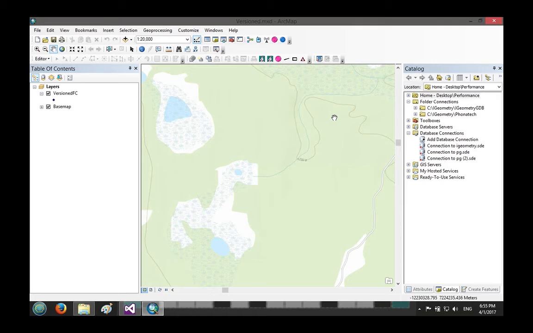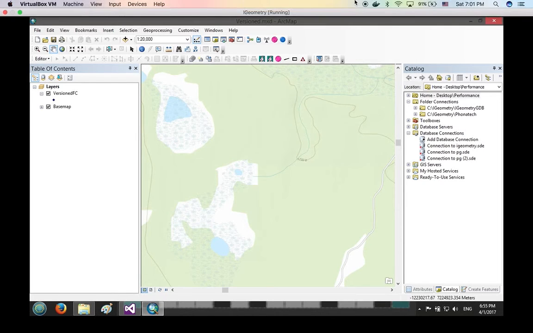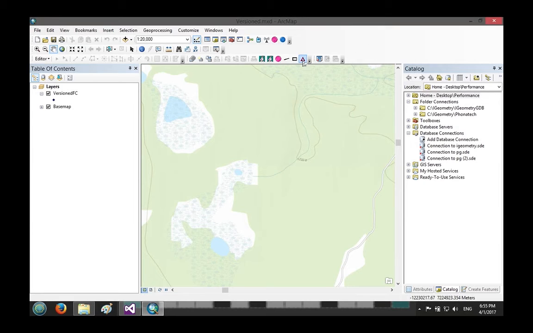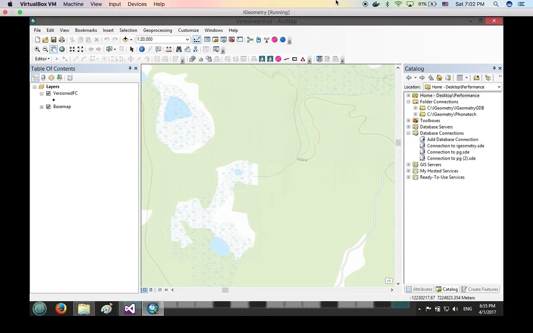All right, test number 3, versioned feature class without archiving. Let's go ahead. See you in whatever, however long this takes.